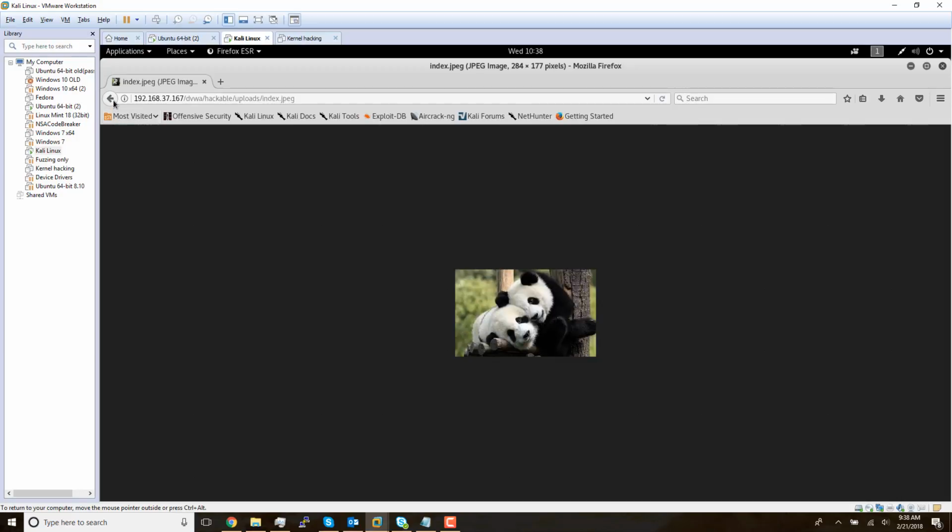And as you can see, we can still access the file that we just uploaded. So, is this vulnerable? Of course. Consider if we upload some PHP file and then try to access it from the web browser. Doing this will cause the PHP file to be run on the web server, since PHP is server-side scripting.